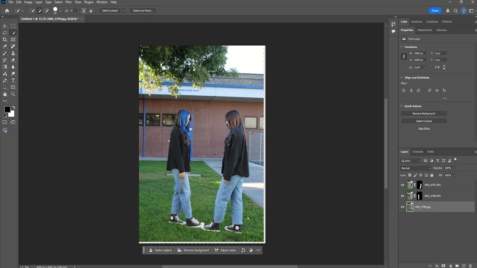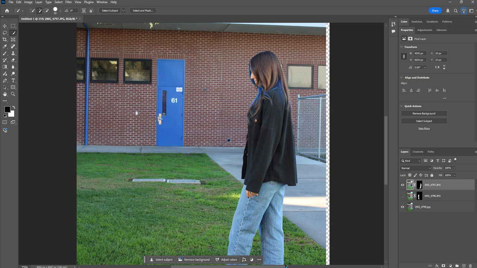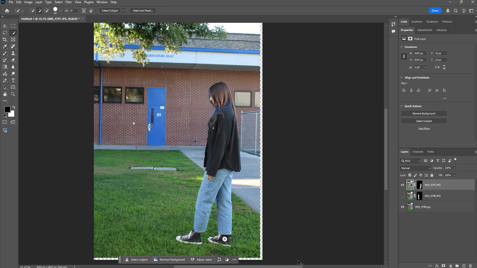Okay, now that I've got at least 2 clones though, I'm going to show you now how we can start to do some ghost effects. Okay, so I'm going to do what I did earlier, and I'm just going to make one of these clones invisible for now so we can focus on just one and see what happens here. So I'm going to go ahead and zoom in so you can see this a little bit better. And the easiest way to make a ghost effect is just by changing the transparency of the layer.